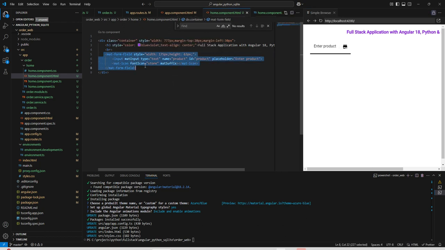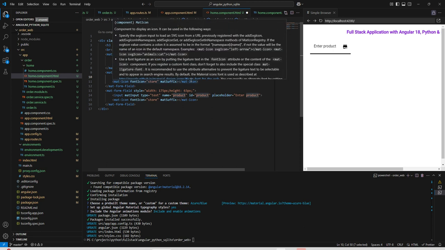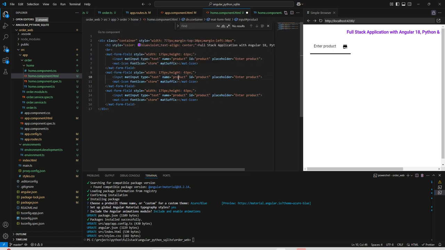Now let us copy it, and let us add next to two more fields. Now here this is for first one is a product, next one is for, let's say, quantity.